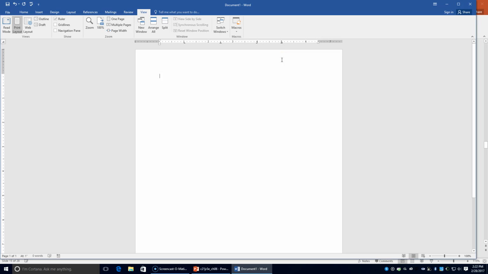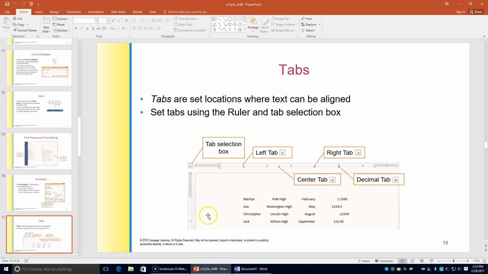It says to key the following text from left to right using the tab key to move from one column to the next. Begin the first column at the left tab, second column at the center, third at the right, and fourth at the decimal. Tap enter at the end of each line. Your copy should look like figure 6-13. So it should look like the picture that looks like this. So on page 219 in your book, it tells you what you should type.